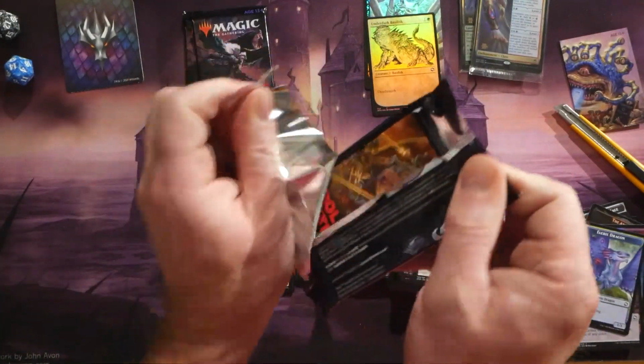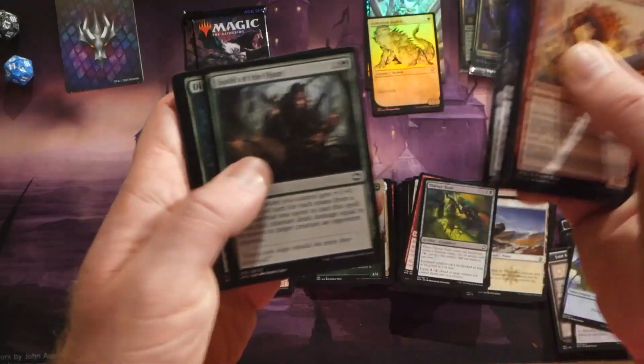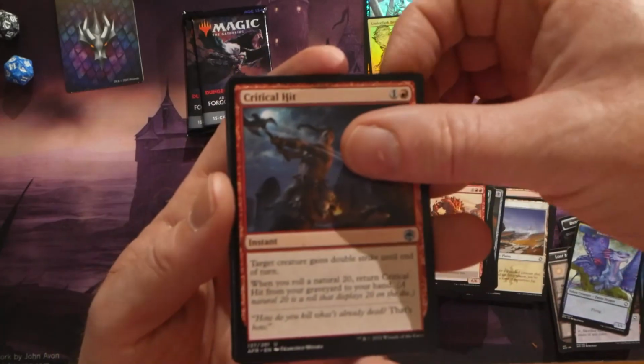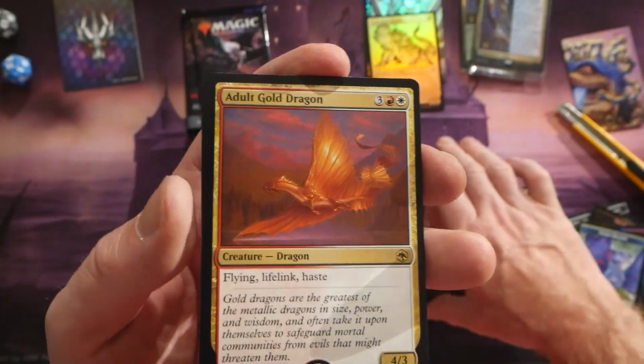3 more packs to go for this kit. Well, at least it's not all classes in this one. Interesting. Okay, down to our uncommon. So we have Critical Hit, all right, a Grim Wanderer, an Eccentric Apprentice, and Adult Gold Dragon.